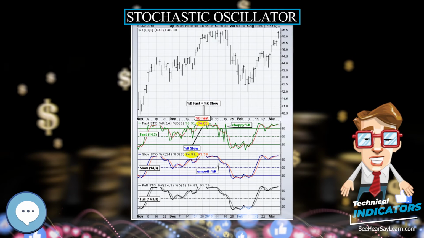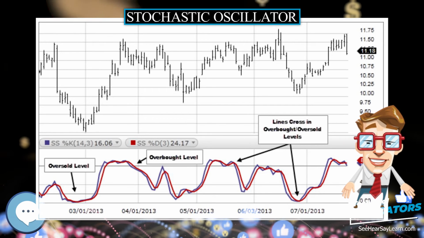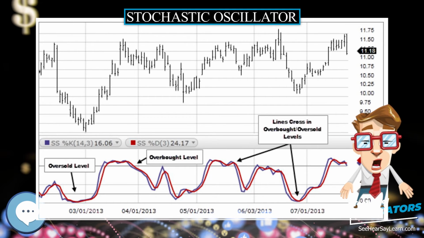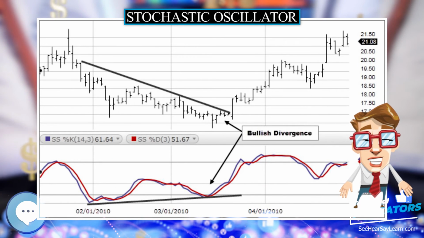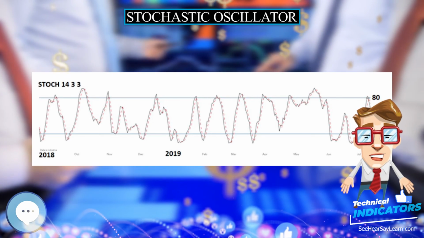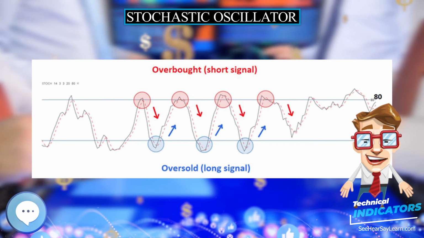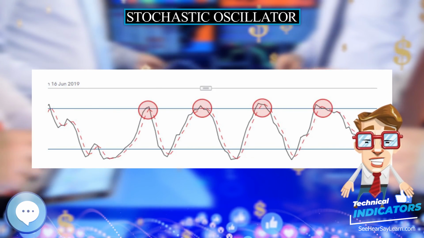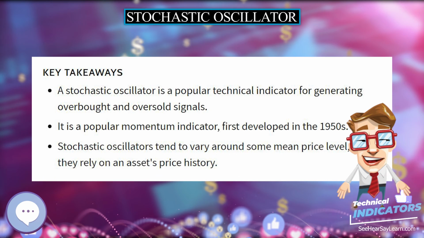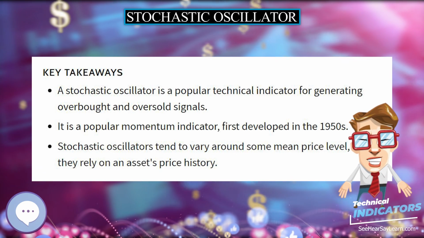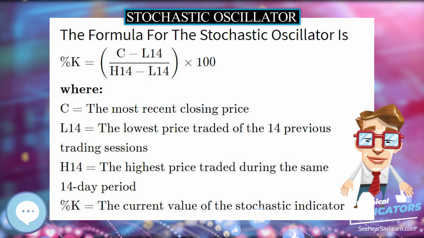An alert or setup is present when the %D line is in an extreme area and diverging from the price action. The actual signal takes place when the faster %K line crosses the %D line. Divergence-convergence is an indication that the momentum in the market is waning and a reversal may be in the making. The chart below illustrates an example of where a divergence in stochastics, relative to price, forecasts a reversal in the price's direction. An event known as stochastic pop occurs when prices break out and keep going. This is interpreted as a signal to increase the current position, or liquidate if the direction is against the current position.